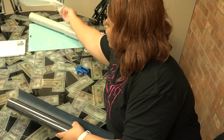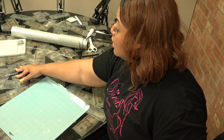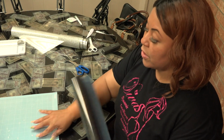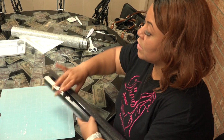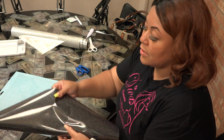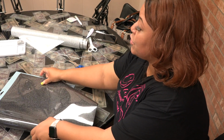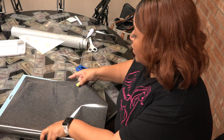So while that's cutting, that's going to be done in just a minute. Well, it says it's on 27%. So I'm going to go ahead and get this one ready in that case again, to do the same thing. He wants to do black, same design, and this just helps you to move along quick with your design.